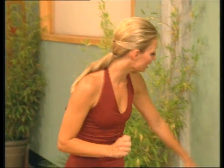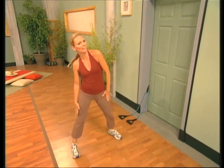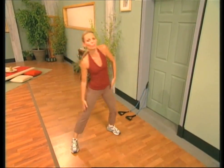You should have your resistance tube from your kit, and just gently put it in the lowest setting, and let's warm up. Okay, let's start with your feet a little bit hip width apart. Pull the shoulder blades down, abdominals contracted. Start with warming up side to side. Just very gentle. Let's just add some shoulder rolls to that. This is just a very small warm-up just to warm the whole body up.